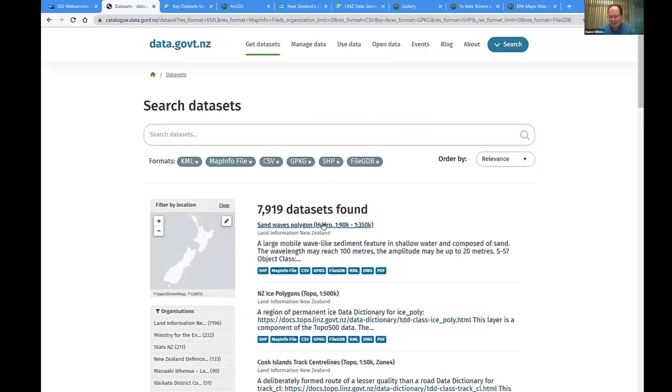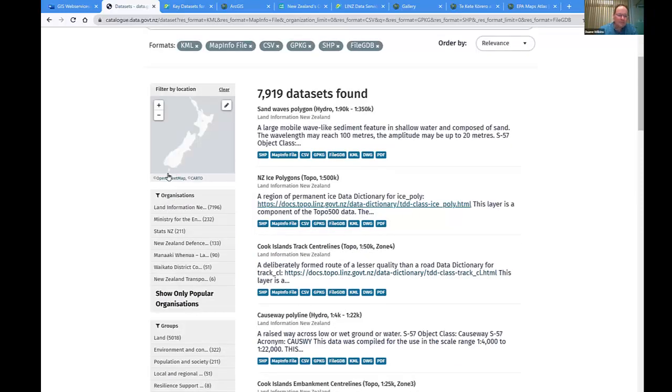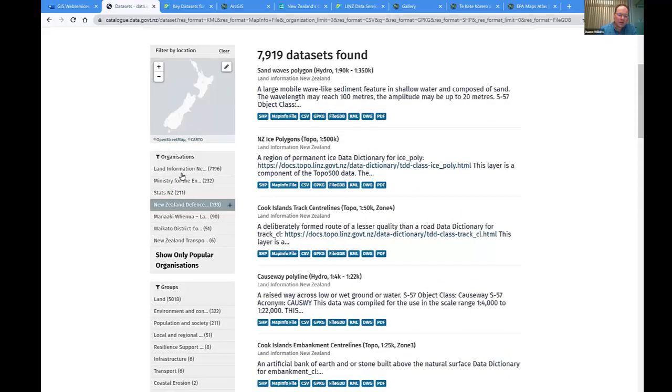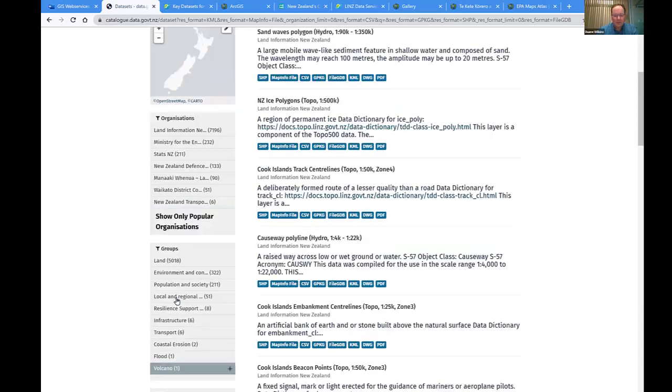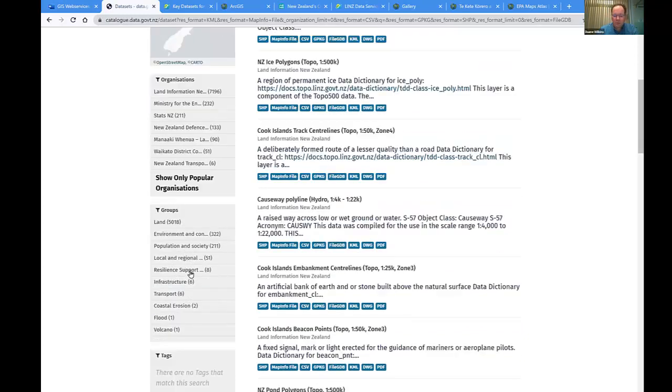Actually, let's not go through them one by one. Let's have a look down here. On the left-hand side, this is giving us some indication of the public open GIS data that's available from different organizations, and then also by theme. Those of you who tuned in for our resilience and climate change webinar the other day with Casey would have seen the work that Casey and others had been doing grouping up data for resilience and climate change as a theme.